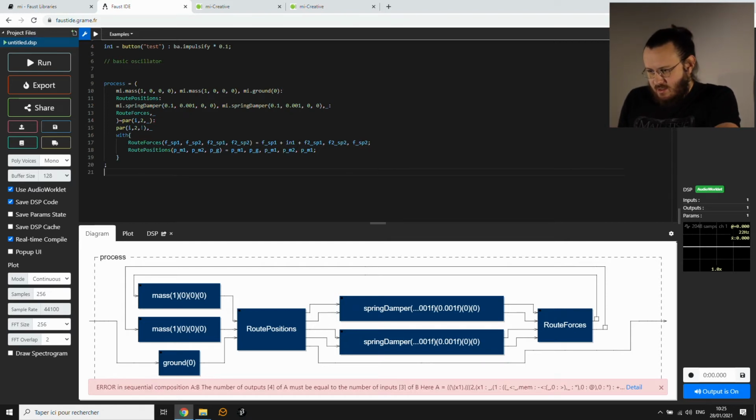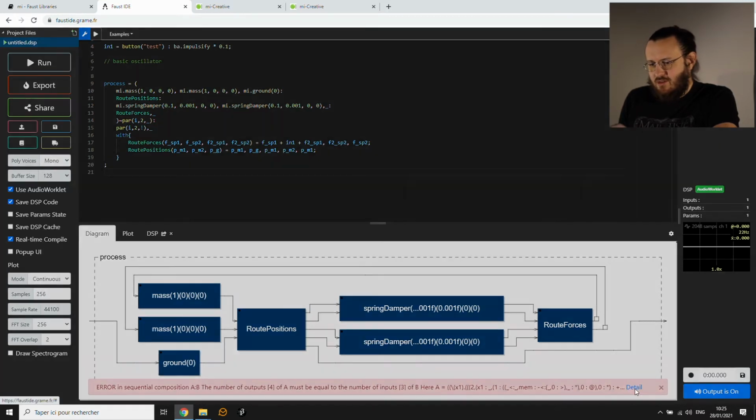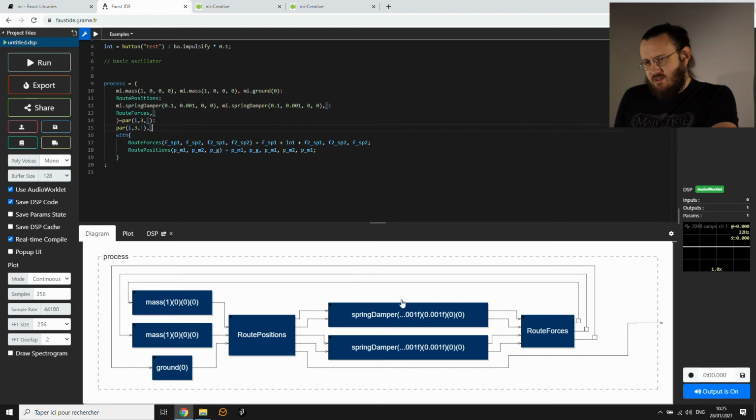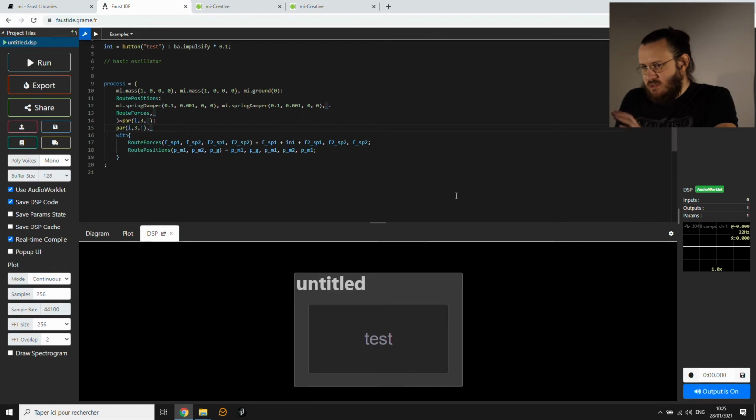And so here we can see this horrible sequential composition error in Faust, and that's the stuff that you might have to deal with if you try writing these codes by hand. It gets messy quite fast. The problem here is that we've created a routing function that creates 3 output forces that need to be looped back into the masses, but we haven't changed the value 2 to 3 in here so that this actually works the way it should. So the force that's destined to the first mass is looped back here, then the second, and then the third. And this should build. I think it has built.